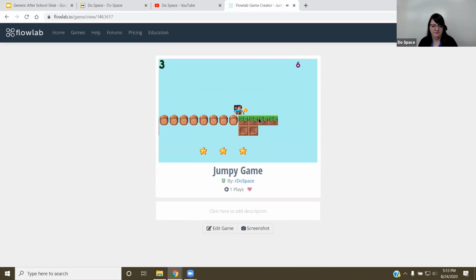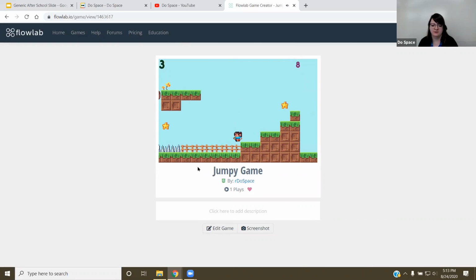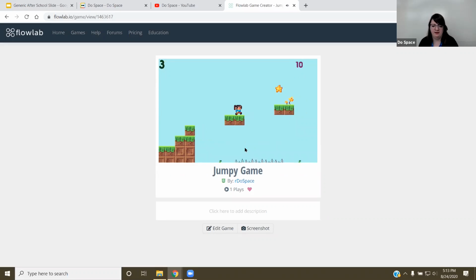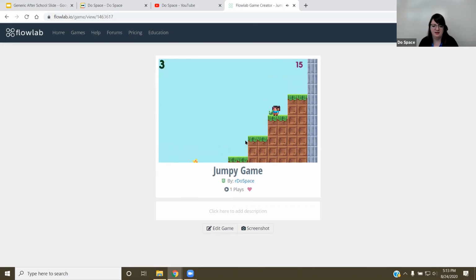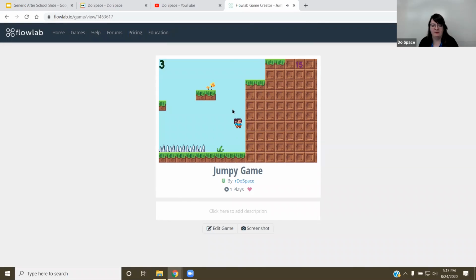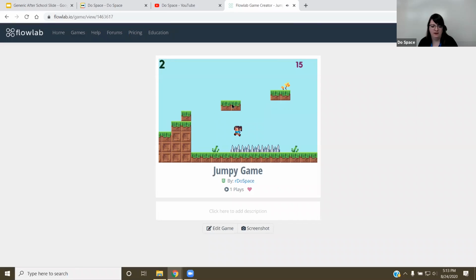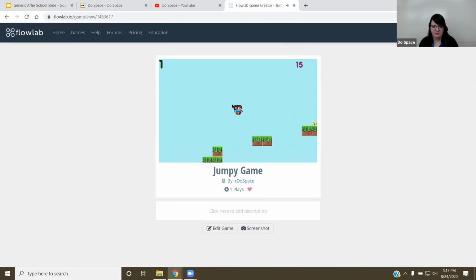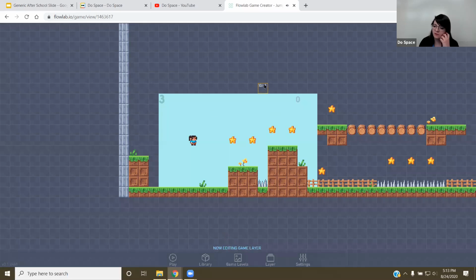You're jumping around. Yeah. You can see that my level does get more difficult as it goes on. Here's some spikes to avoid, and then I can jump above. And there's spikes right down here. Jumping to make it. Oh, I made it to the end. But if I fell down here, I don't have a way to jump back up. So I have to try to get across these spikes here. Oh, ow. Ow. There we go. Now back over here. Oh, ow. Game starts over. And this is what that level looks like.